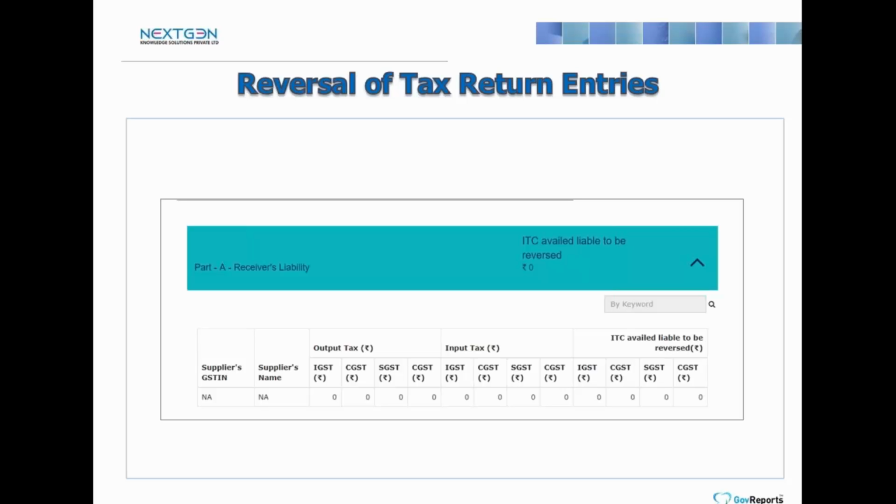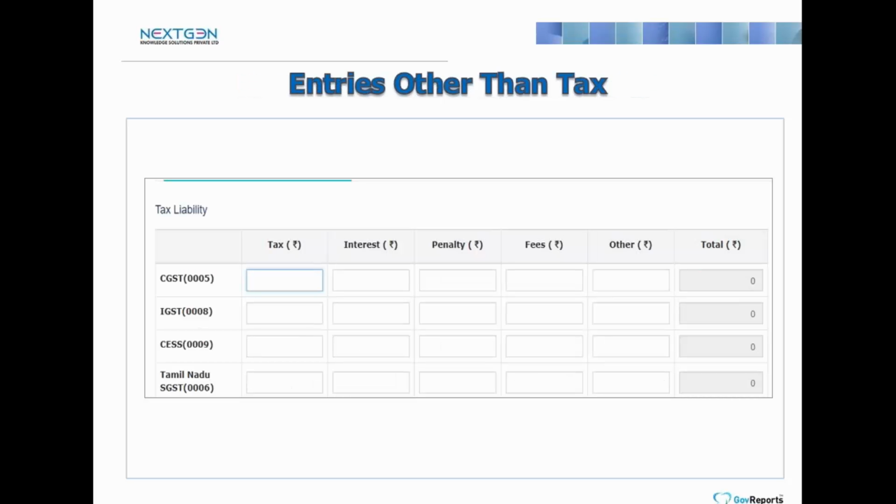But in future the credit could be reversed, and there could be some reasons for reversal. For example, if the purchaser doesn't deposit the tax which he has collected from the supplier within, say, 90 days, then the ITC gets reversed. Second, if the buyer does not make the payment to the supplier for the invoice amount, then also the input tax credit could get reversed. There could be more reasons. For example, after the issue of the invoice, a debit note has been issued. So these could be the reasons for which input tax credit could reverse, and these reversal entries will be passed at the GST portal.